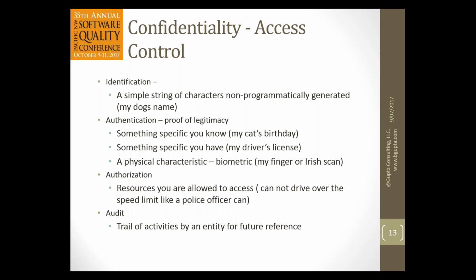Okay, let me say it again. The second one is authentication, where we check, if you're coming into the application, are you really the person you're claiming to be? And there are some ways to identify that. We normally do that by a password, which could be a character string. We also apply methods where you can show me something you have, like a PIN, or when you go to a place to do any official business, somebody says, oh, show me a driver's license to prove that you are who you are. And the third method of authentication could be a physical characteristic of yours, maybe a fingerprint or some other biometric method, which can be used to identify you, or to prove you are who you are.